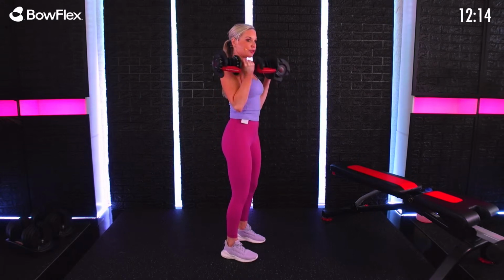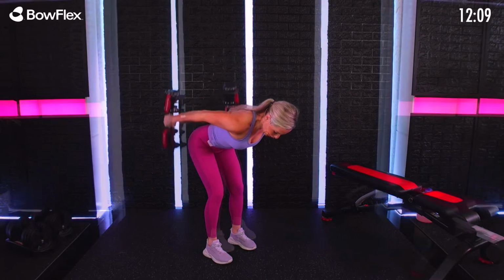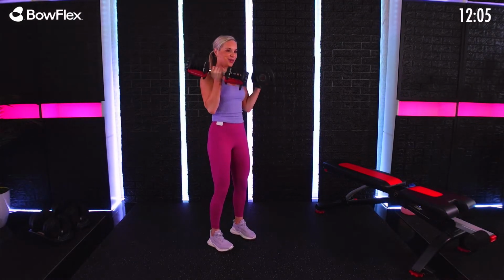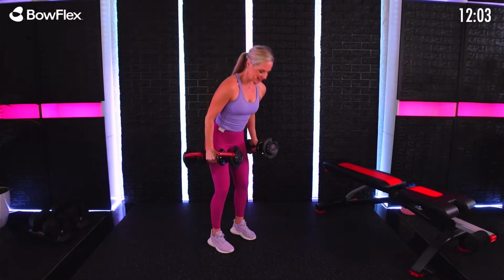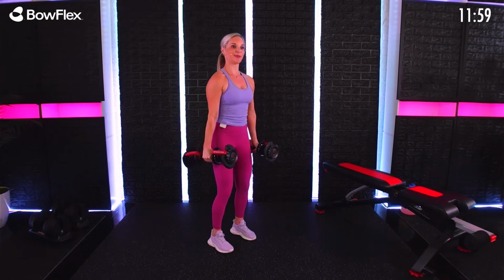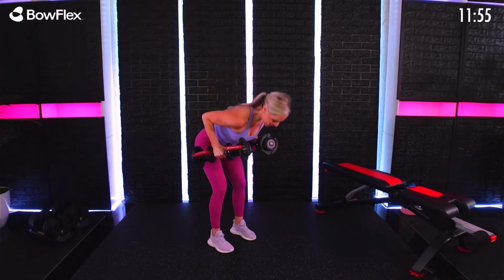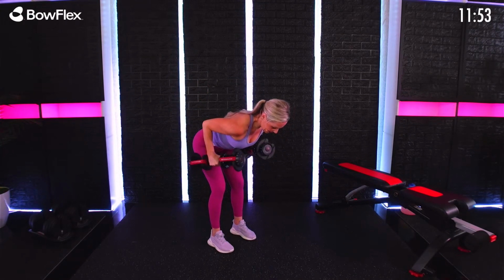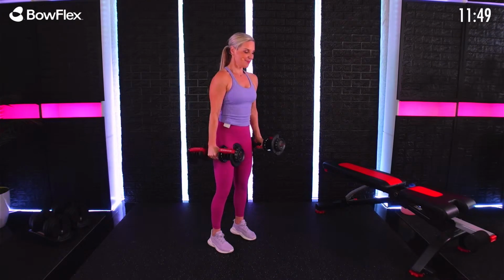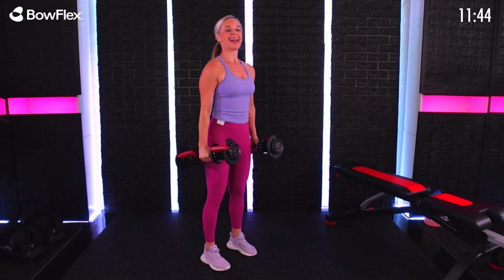I want you to go at a controlled pace and challenge yourself with the weight, so don't feel rushed or like you didn't do everything if you don't hit 8. It's just a goal. And you guys know, I want you to come back and do these workouts again. So it could be maybe your second or third or fourth time goal as you do this workout. Good, we're almost there. 5 more seconds, and then you're going to take a peek at me and break.